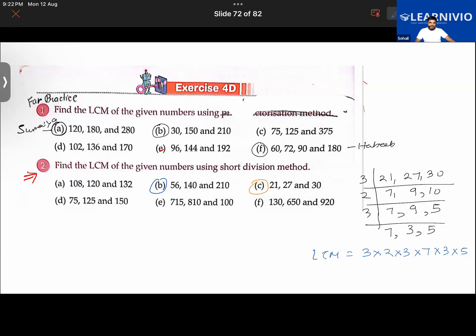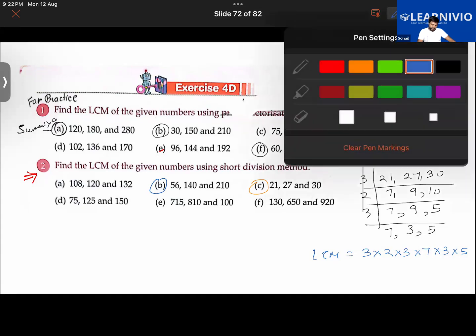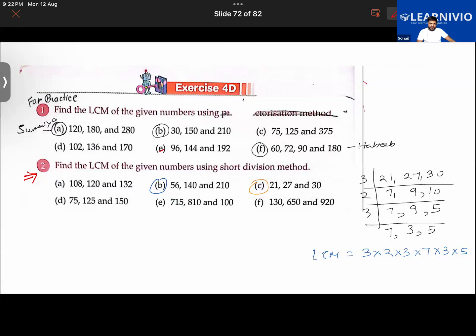Okay, no? So Habib, match your answer with this, match your method with this, and find where your answer went wrong, where your method went wrong. Sir, give me another question, I will solve it correctly. Okay. Sumaya, you have understood the method now, how using the short division method you can find the LCM? Yes. Okay then.